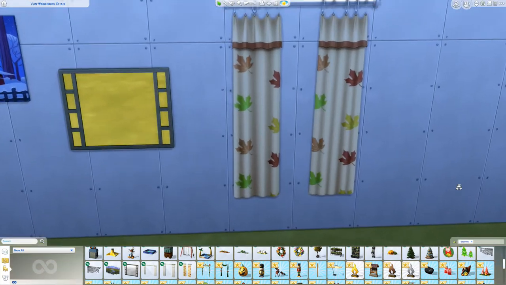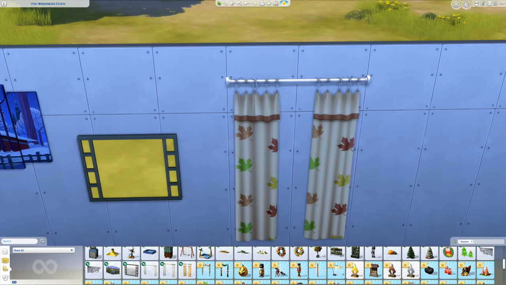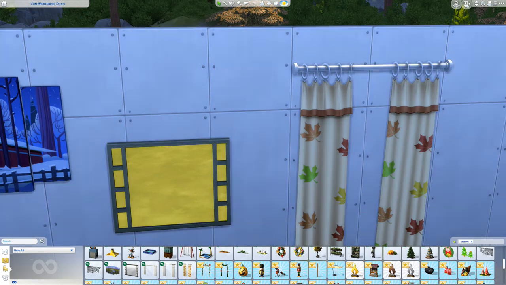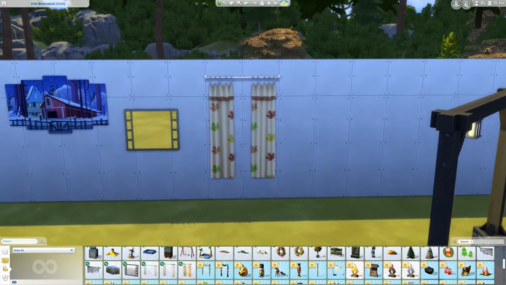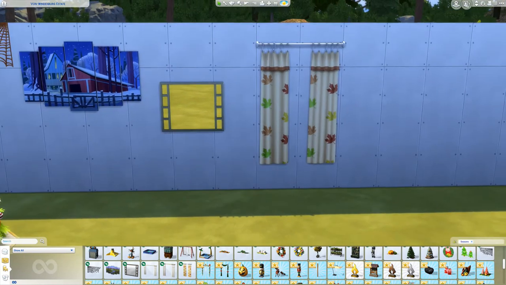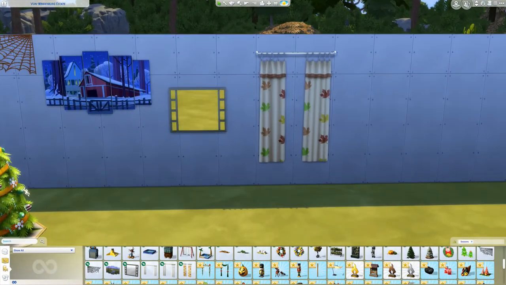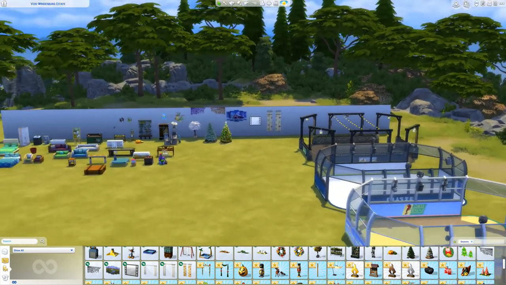I wanted to draw your attention to what I found. Normally all of these curtains are flawless and perfect. But if you look at this, every third or so ring is slightly askew. That gives a little bit of realism because it's not always perfect in real life. Therefore, why should it be perfect in my Sims lives? Am I right? Anyways, that's pretty cool. I like that attention to detail. I like it very much.